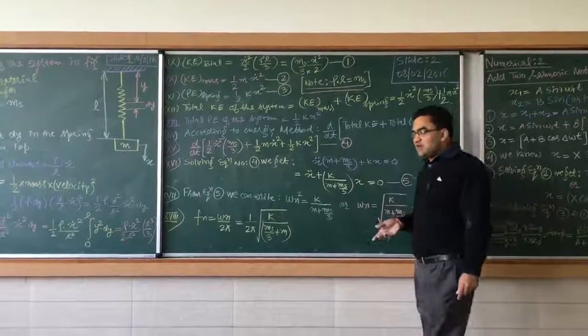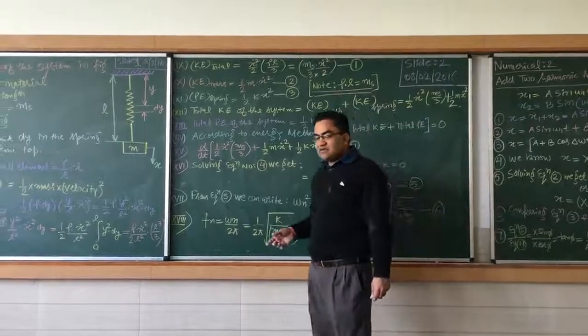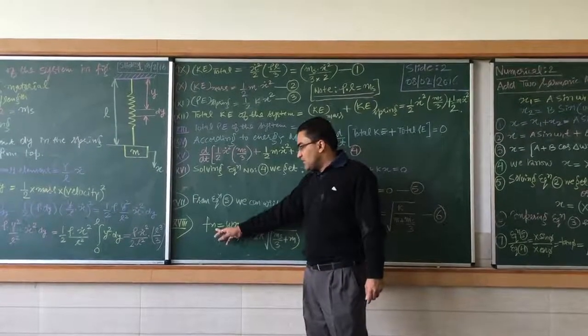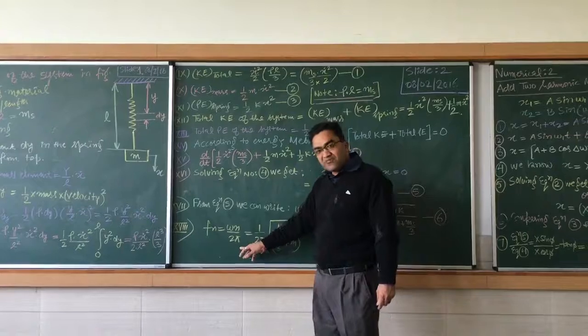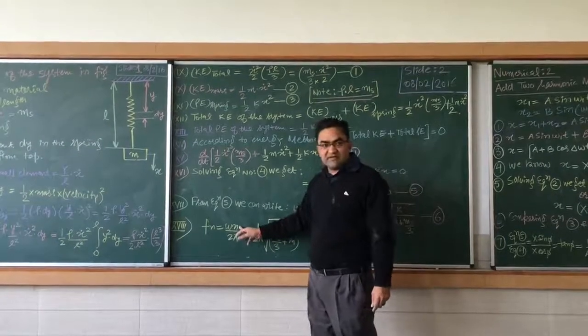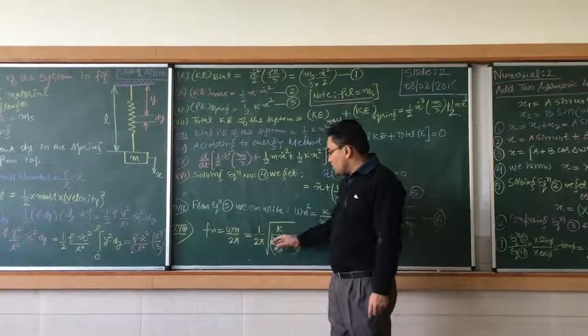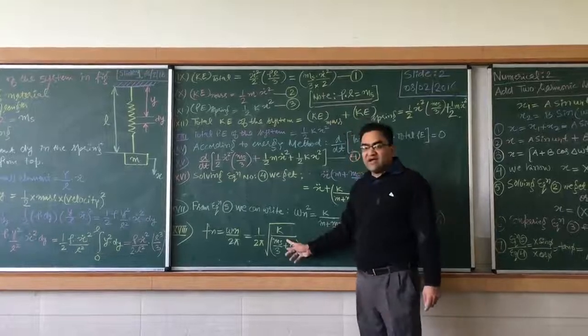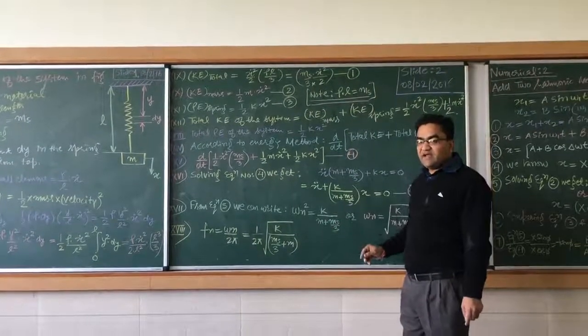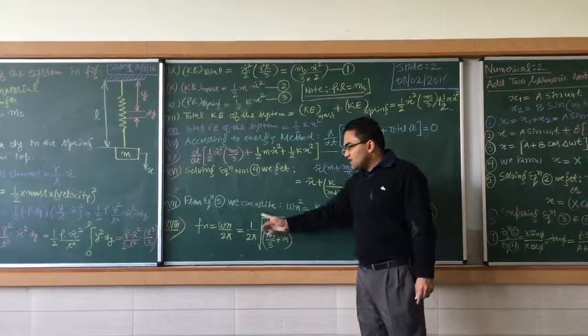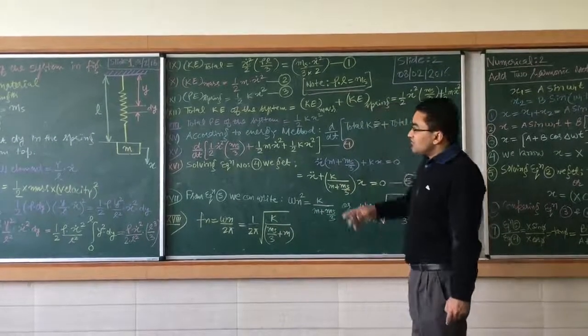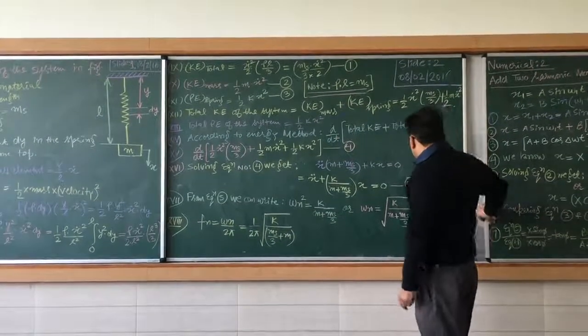Similarly, I can find out the natural frequency of the system. The natural frequency of the system will be given by Fn equal to omega n divided by 2 pi. It means the natural circular frequency divided by 2 pi. So 1 upon 2 pi, put the value of omega n over here, and we are successful in finding out the value of the natural frequency as well as the circular frequency of the given arrangement.